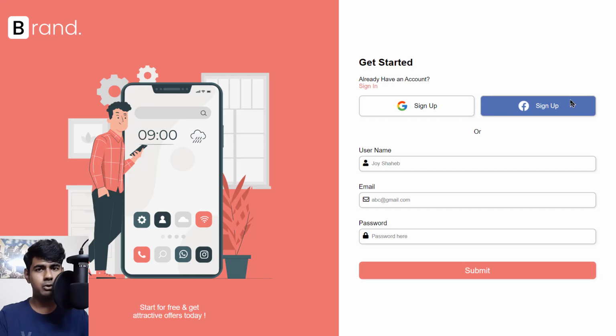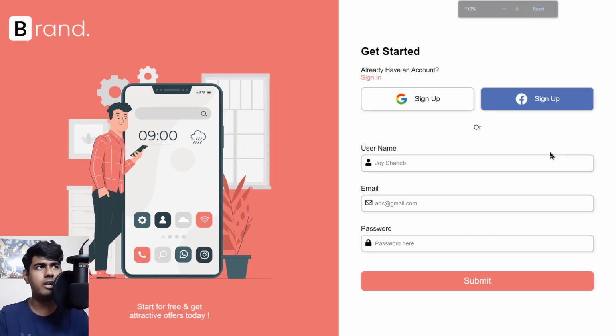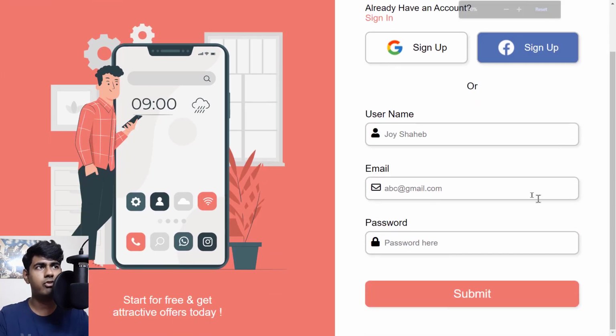Alright guys, this is the project demo that we're gonna build today, alright? We have our form over here and we have our image over here, including the brand name, the logo over here, okay? So I'm gonna zoom in real quick and look at this, alright? I have my form over here. We're gonna use the JavaScript inside this form over here so that it works perfectly fine, alright? Let's say that I'm gonna submit this form completely blank, without inputting anything, okay?